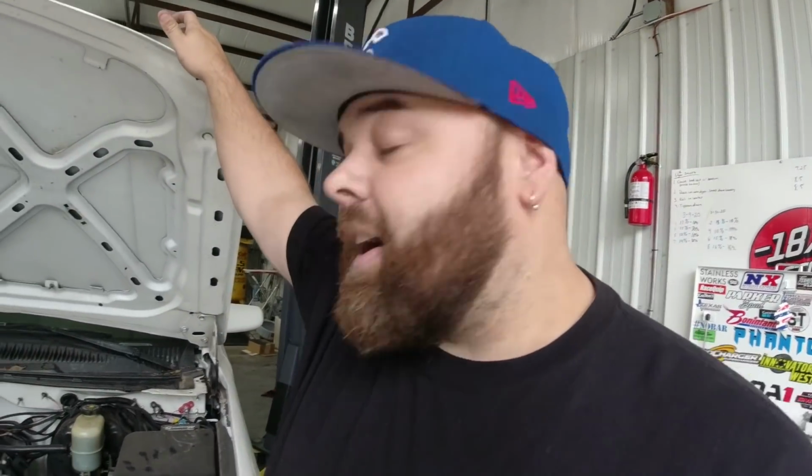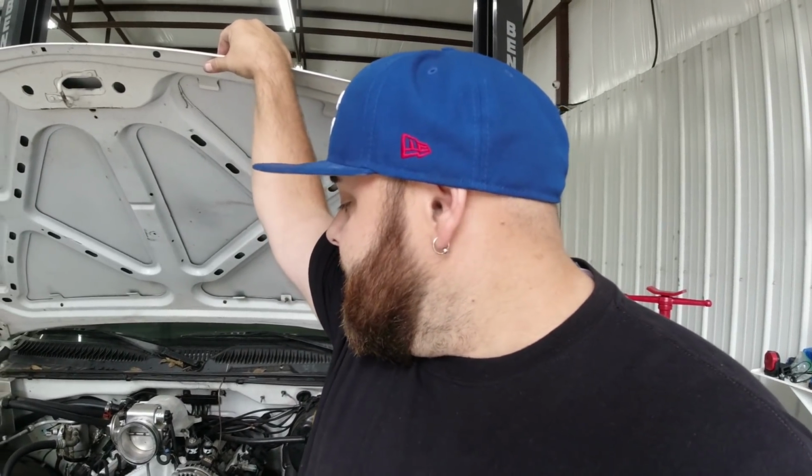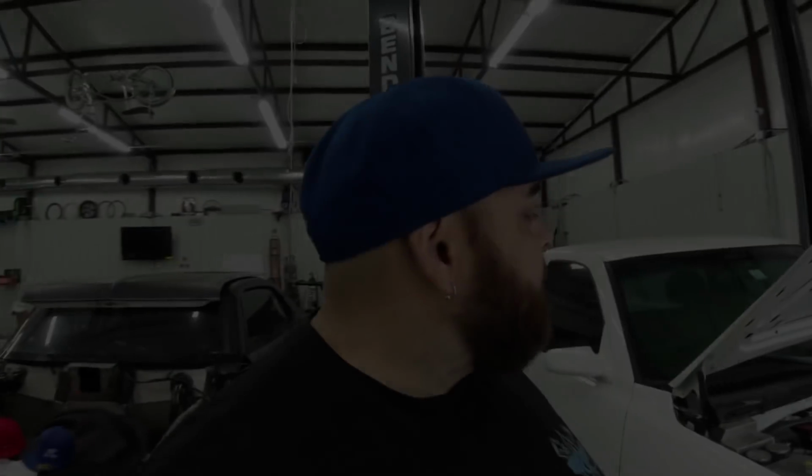I used Cali's Compstar rods with CP pistons. I put a ProCharger F1A 94 on it. Stainless Works headers. Monkey built me exhaust using Stainless Works materials. Of course, I had Nitrous Express on it just in case. Got a Rossler 4L80, a Quick Performance 9-inch rear end. It's everything I've ever wanted and then some.